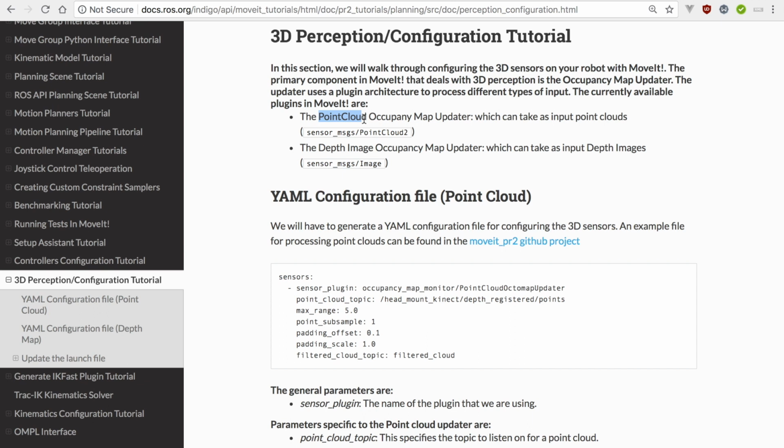But for today's session, we are going to be using the point cloud plugin. So first thing you're doing inside the configuration is what? We're selecting the type of plugin that we want to use, which is the point cloud octomap updater, and then we also choose the topic on which the depth points are being published. That's what we're doing, and then here we just set in the range.